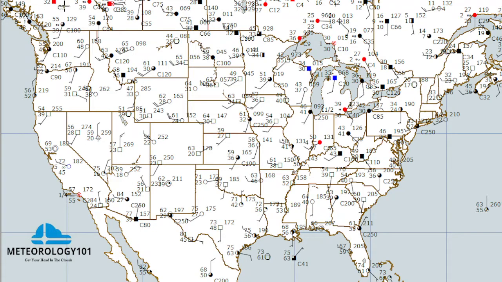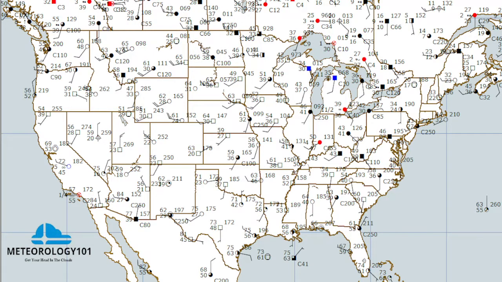We still have some low ceilings up in British Columbia and Alberta. There's some snow in that area, and we do have IFR conditions. Anywhere you see the red, the ceilings are below 1,000 feet, and the red also means we're below 3 miles visibility. With the blue, we're below 5 miles visibility, 3 to 5 miles. So it's an and/or situation: clouds 1,000 to 3,000 feet and/or visibility 3 to 5 miles.